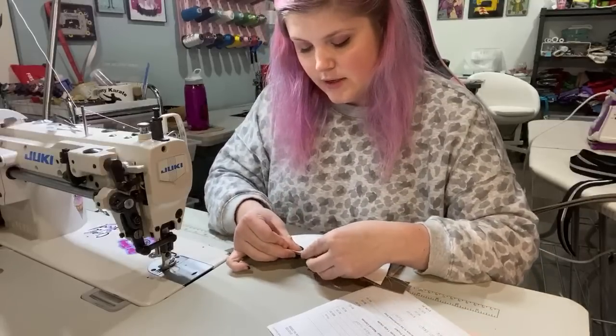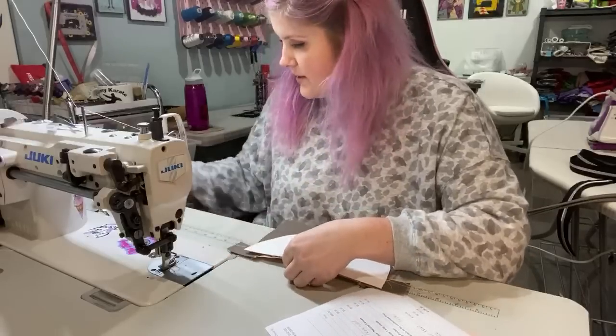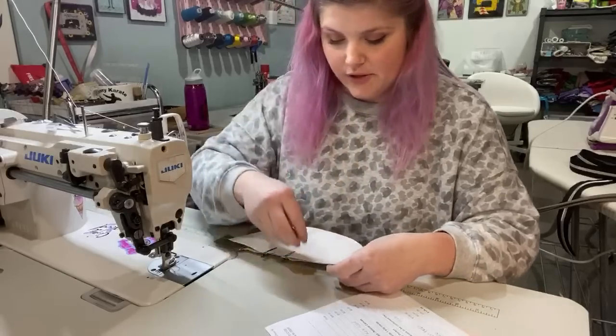Okay, so finding the center of the top of the front panel, clipping it in place. You could add a little bit of glue, you could add some double-sided tape, hold everything together if you wanted.